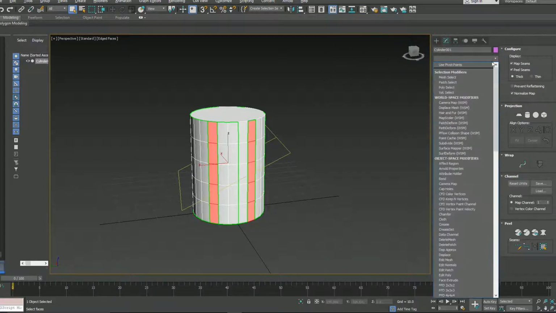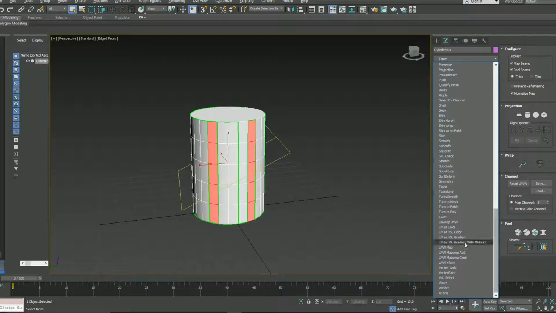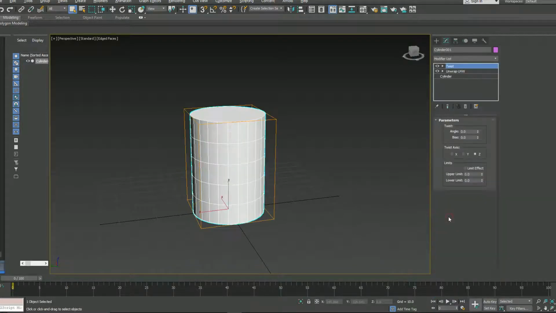And let's add a twist. Okay, that should be quite good. That's possibly too much twist though. Let's go to about there. Yeah, that should do.